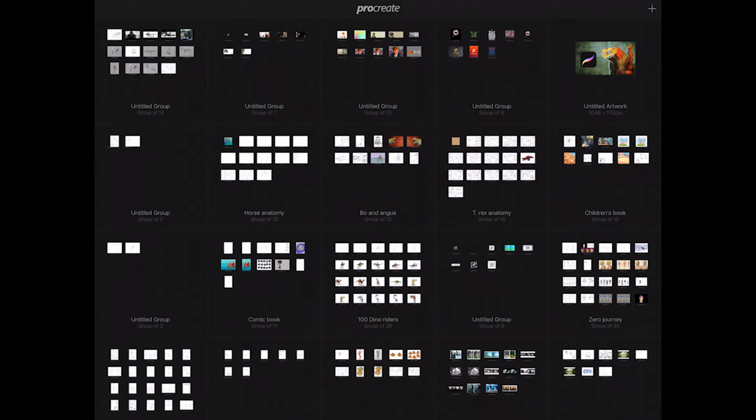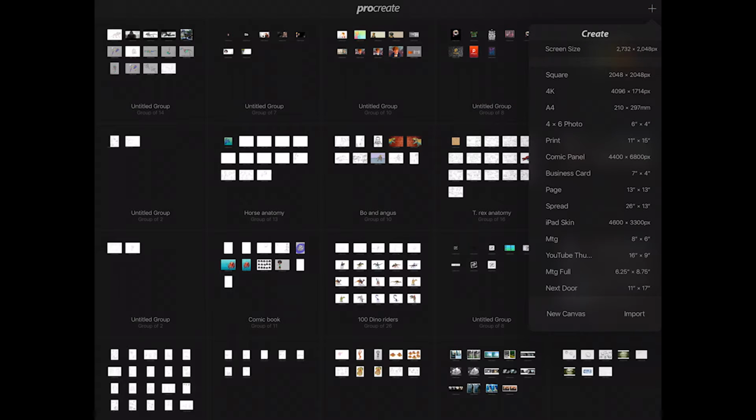Guys, so today I'm going to make a video showing you how to make a new document and understanding what the settings mean. So to start off, in the top right corner, if you have Procreate opened to the main page, there's that little plus sign. So you're going to click on the plus sign and it's going to come up with a bunch of options. Now, these are canvas dimensions, okay?